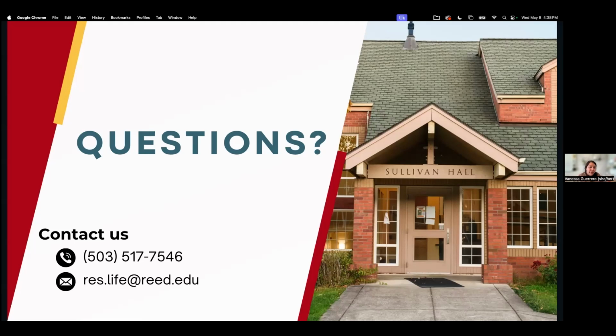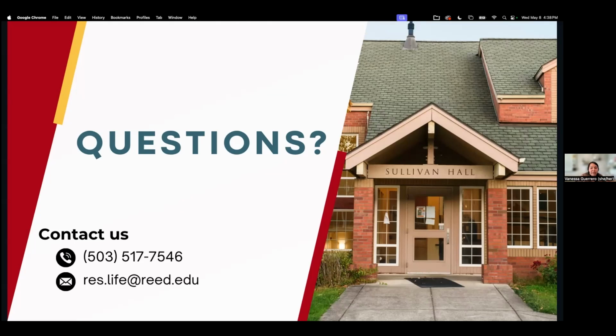If you pick a roommate, could you get unmatched by Reed if there is a difference in dorm preferences? You could. So when you're looking at your preferences and talking with your potential roommate, try to line that up as much as possible to make sure the chances of you being placed together are far greater. And then the last question we have here: are there floor plans available for the various dorms?